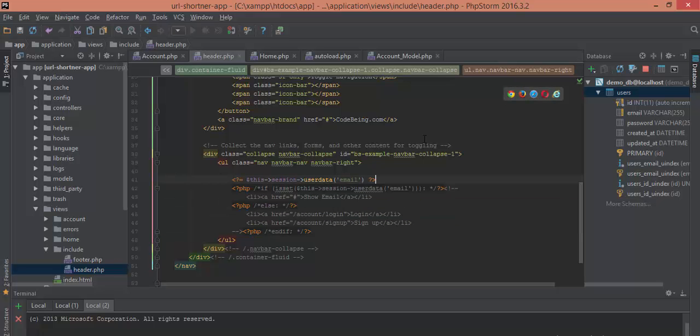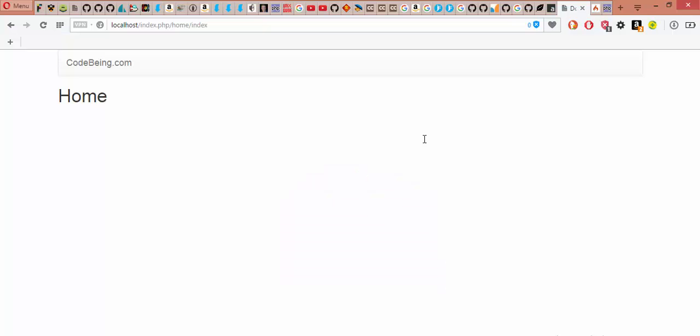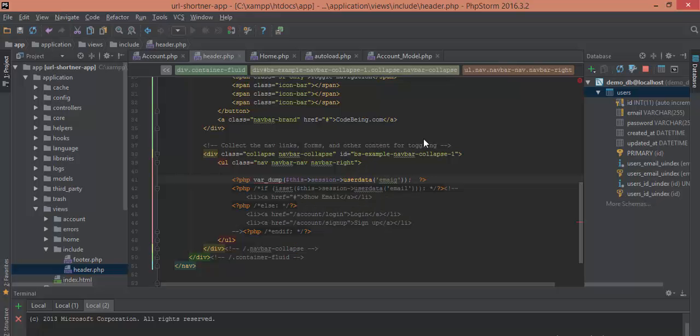So let me do something. Okay, nothing here. I want to cross check what the returning value of this is. If nothing is found inside, it is returning null, not the boolean true or false. It is not returning a boolean value, it is returning null. So I have to code according to the null value.